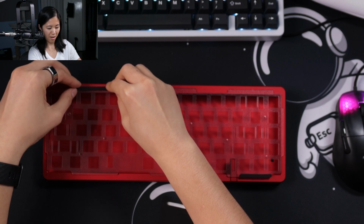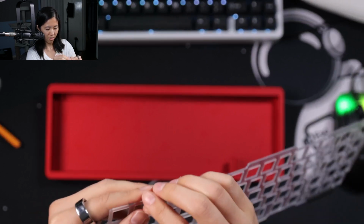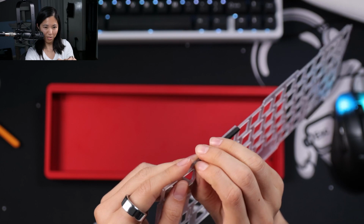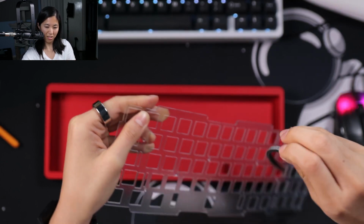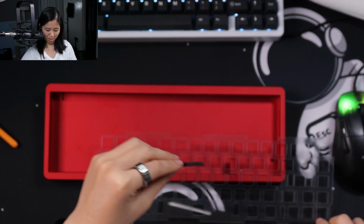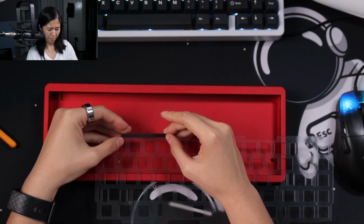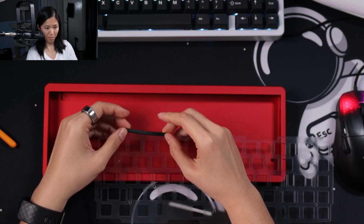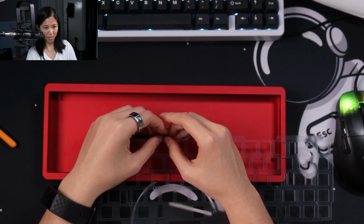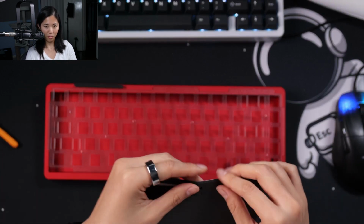Gaskets are the enemy of shaky fingers. I don't think this is gonna go so well. The bottom side of the arrows is this side. Wait, did you say bottom side? Okay. I did one.